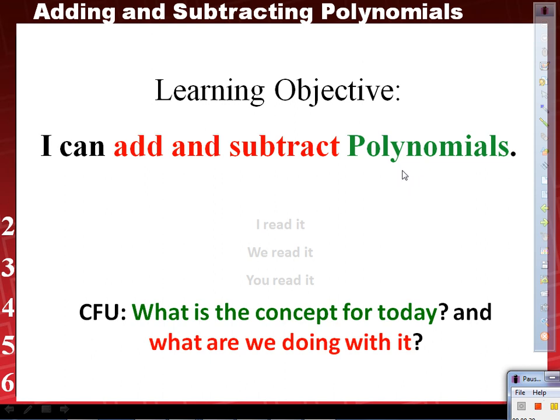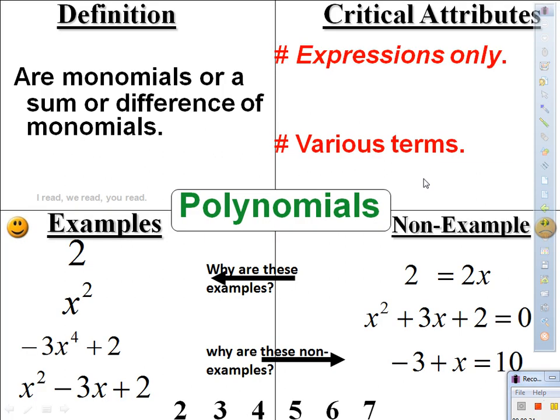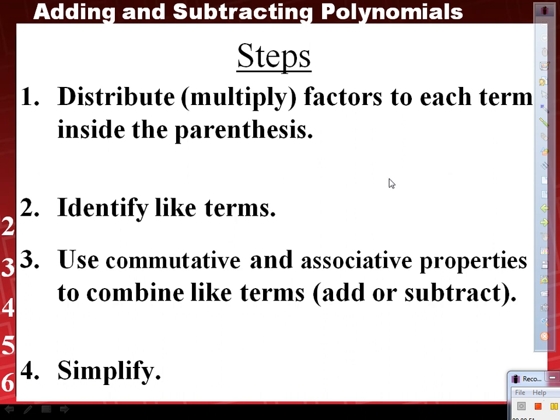Alright, let's see if yours looks something like this. Definition: a monomial, or a sum or difference of monomials. And guess what? That's one of the questions on the part K. I don't know if you saw the last one, number 22. Finish that on your own at home. Copy the steps underneath the FAIR model.